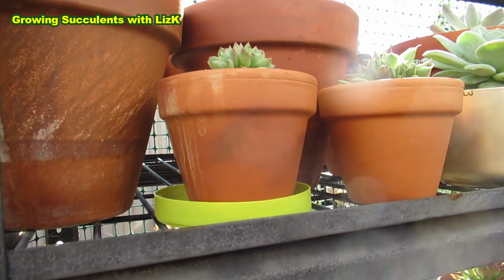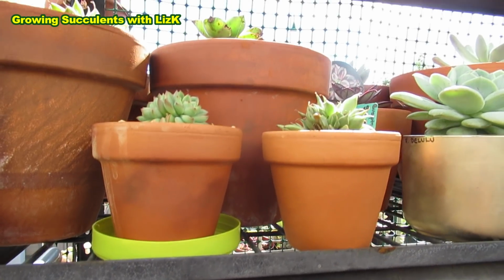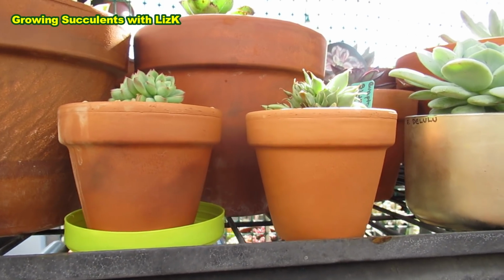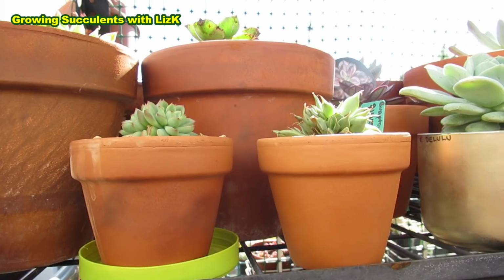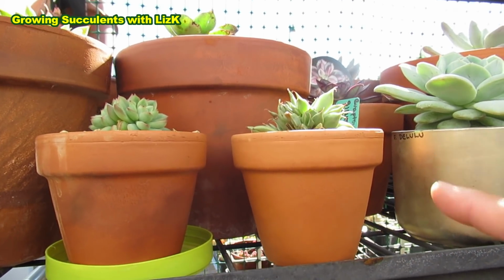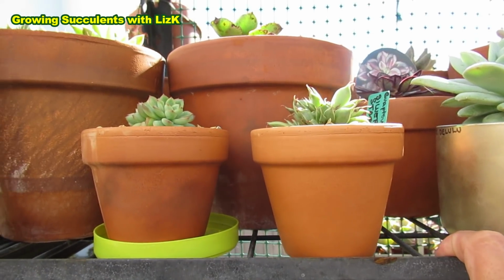Okay, I'm going to reiterate this point now. I only use small terracotta pots when I'm here. Ideally, if I'm going to go away, I would prefer my succulents, if they have to go in a small pot, to have some advanced soil mix and be in a ceramic pot.